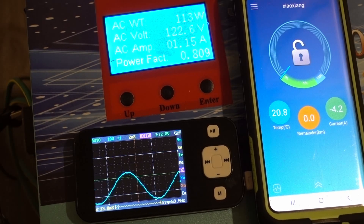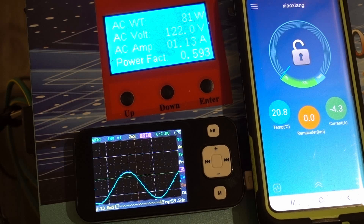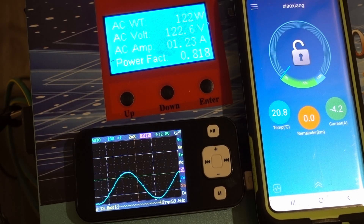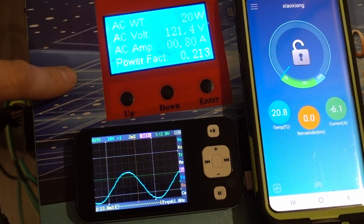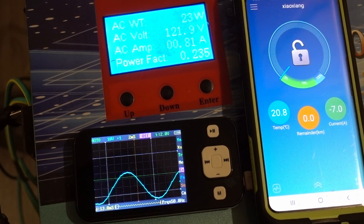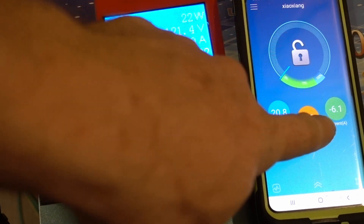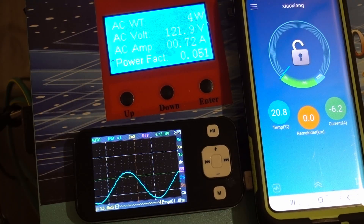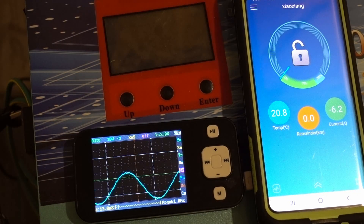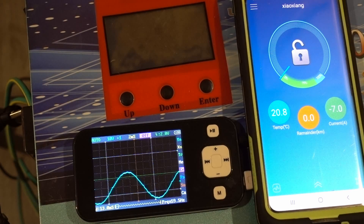I'm bypassing the inverter completely now — I'll figure it out. I know what I did wrong from the get-go. Nothing went pop on the inside, even though I thought perhaps something did. It's barely registering anything because we're not pulling much power. You can see six amps from the battery — battery's already down to 79%.